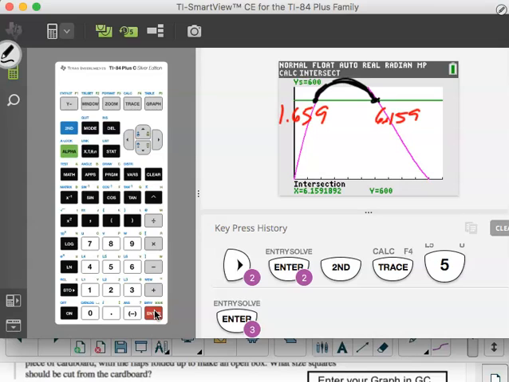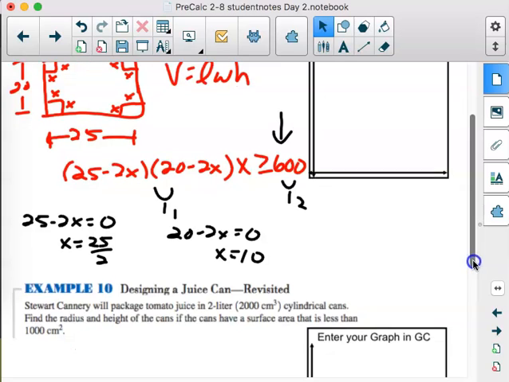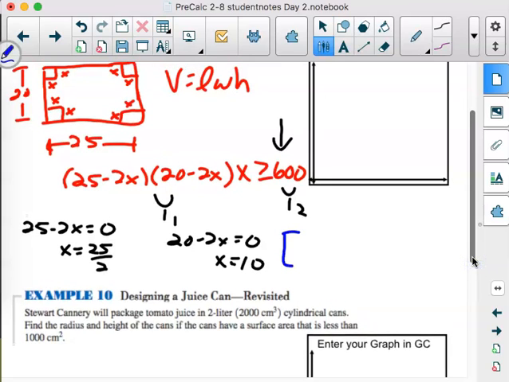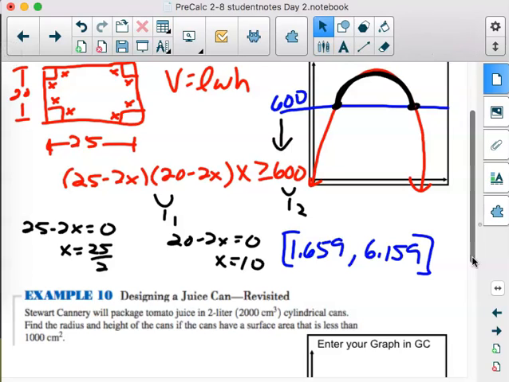But we also need everything that's in between it because that would be greater than. So we need some square brackets to tell people that 1.659 is included and 6.159 is included. Whoops. And then we'd want to go ahead and make a sketch, which is where my head was at right now. So maybe something along this line. There's your 600. So that when you look at your notes later, it would make perfect sense. In fact, you might want to put these on here too, so it matches what we saw with our graphing calculator.